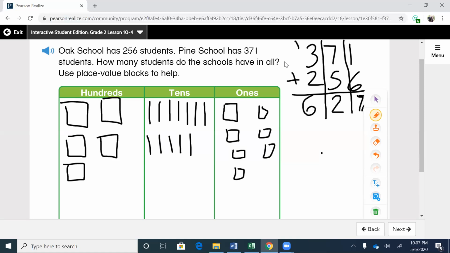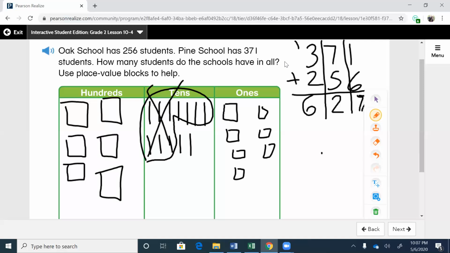So once you've done all the drawing, then you have to see if you have to regroup, okay? I can already tell that in the tens, we can make 100. 10 tens make 100, okay? So we had 7 on the top, 8, 9, 10. So let me capture this here. So I'm circling it. And now those tens are going to become 100. And then I'm just going to cross it out. It's not there anymore. The ones are okay.